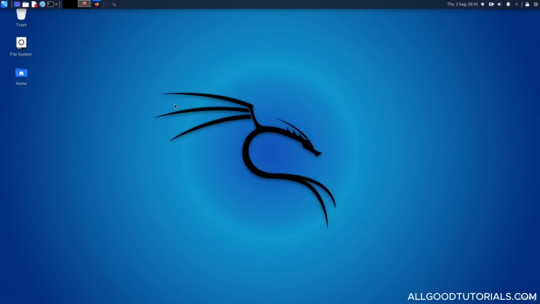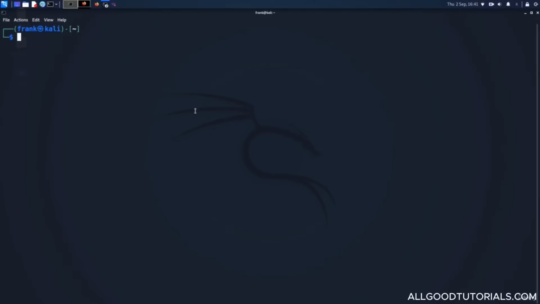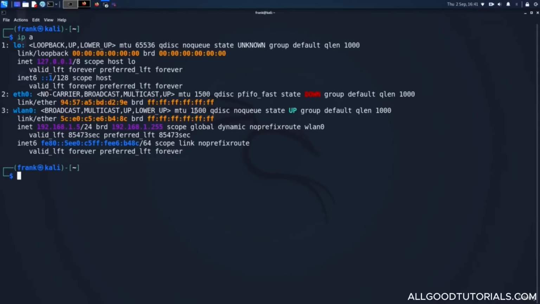Your computer has a unique internet address. It can have more than one. If you open up a terminal and type the command ip a, you'll see your network devices. I have two devices, eth0, which is a regular network device, and a wireless device. Through these network devices, you connect to your network and the internet.